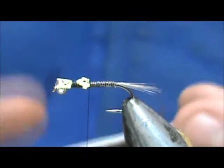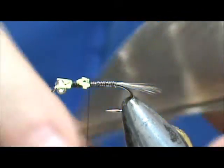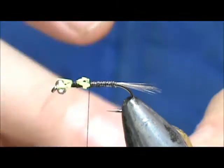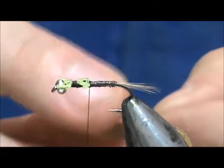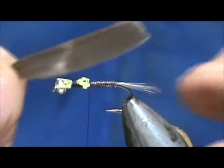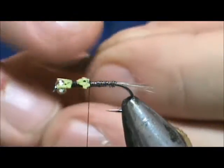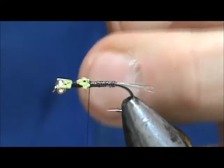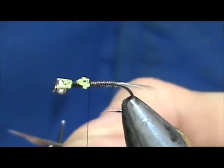Now for the wing case, once again I'm going to use the turkey wing. It's a darker section of turkey wing here. And I'm going to take about 1/2 inch. I'm going to gather the tip together, and what I'm looking for is where it's going to start to get stiff. So right about there is where it's going to start to get stiff. So I'm going to go ahead and trim that tip off.